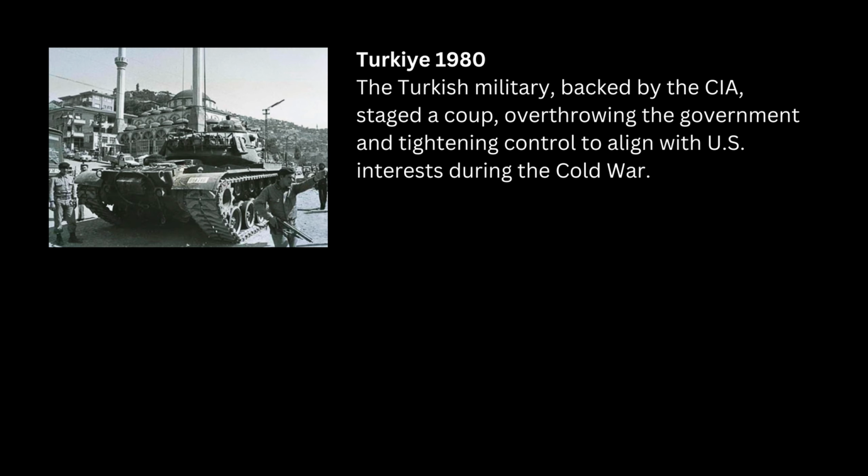In 1980, the U.S. overthrew the government in Turkey, something not everyone knows, especially since Turkey is actually part of NATO. And NATO, led by the U.S., is the world's largest military alliance, calling itself defensive, but often acting offensively. It's got 32 member states now, with Sweden and Finland joining recently. Since Turkey's a NATO member, you wouldn't expect a coup from a supposed ally, but that's exactly what happened.